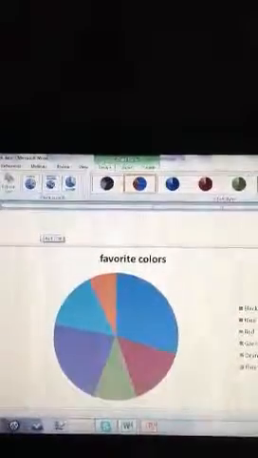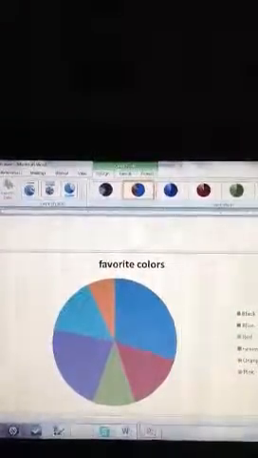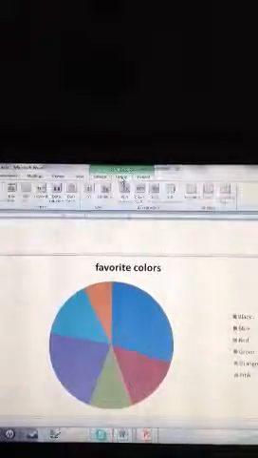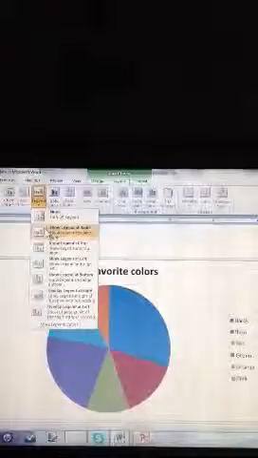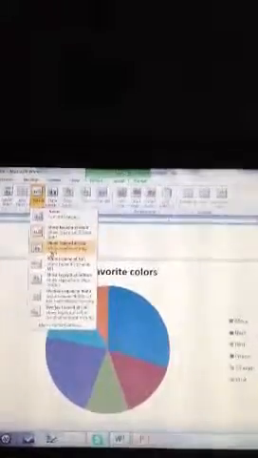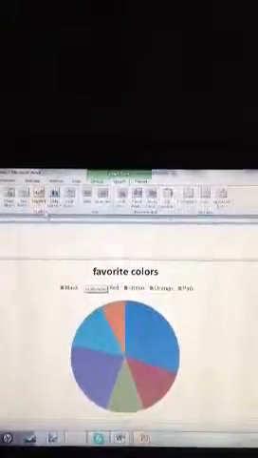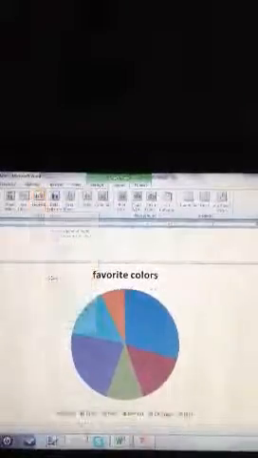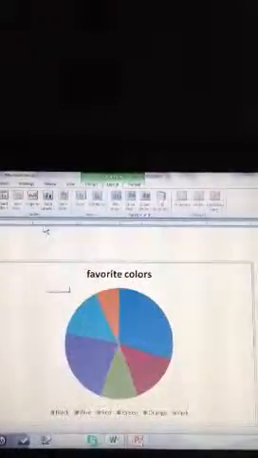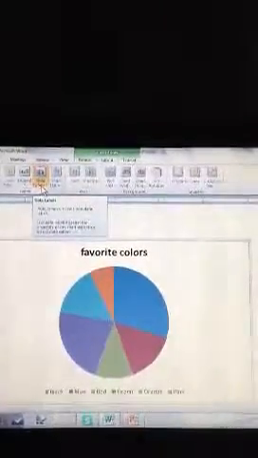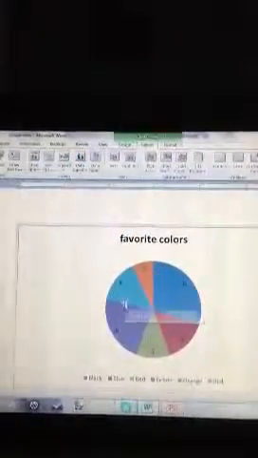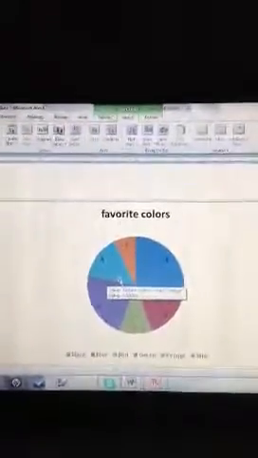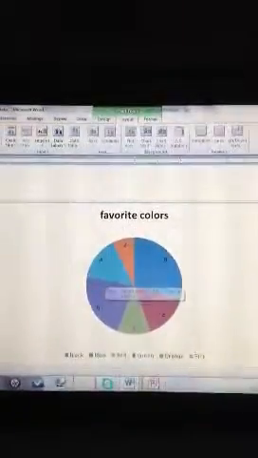Now, when we're doing a circle graph, one of the most important things we need is our legend, and it's there. But if it wasn't, we come here under legend, and we can show the legend at the right. We can also move our legend around, maybe to the top, or to the bottom, but now we have our legend. We also might want to label the data here, put data labels in. If you put best fit, works best, and it fits in the spot Microsoft Word thinks it will go best.